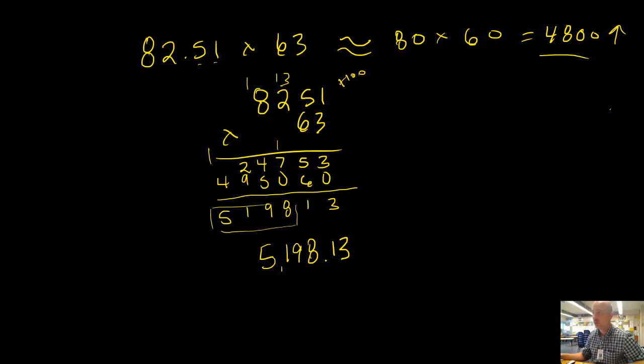I could also divide, like I said up here, I multiplied by 100 to get that decimal place out of there. So if I divided by 100 to get it back in, I could scooch it over by 2, and let's look at the same product here of 519,000. Get that out of there. Fix this up so it looks nice. We'll get that product to 5,198.13. So it's just all about how you are dealing with the decimal. You have several ways that you can do that. Whatever way works best for you and is most comfortable for you to use, you should use.